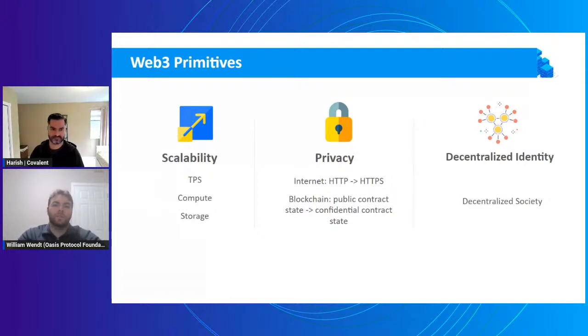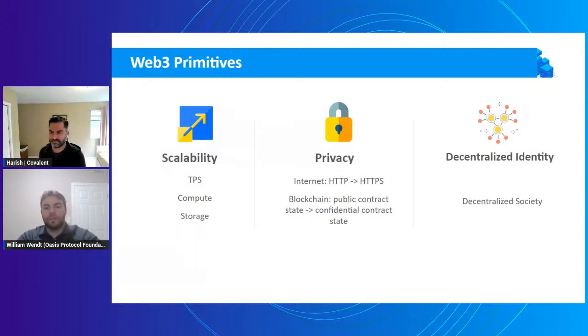We have privacy. The way we like to think about it is like in the Web 1.0 world. The massive expansion that came in, the utility of it, came from the switch from HTTP to HTTPS. This is where you got e-commerce, and you got this whole expansion of finance, as well as all these interesting applications that can be done on the internet. And we think that privacy will do the same thing in the Web 3.0 world. We're just going to greatly expand the level of complexity and sophistication that smart contract applications can be used for.